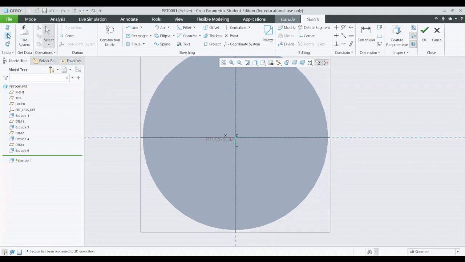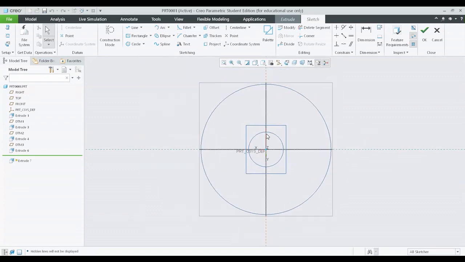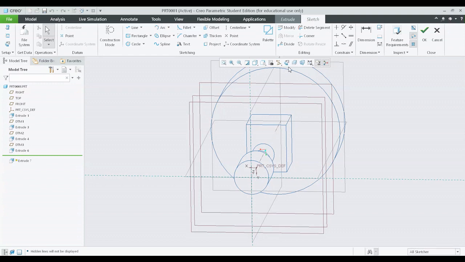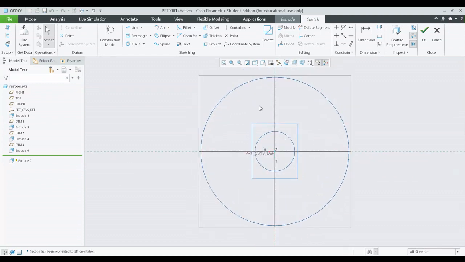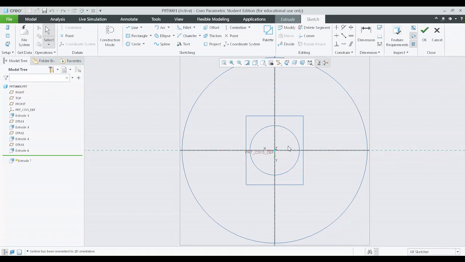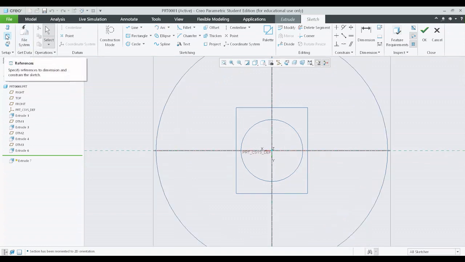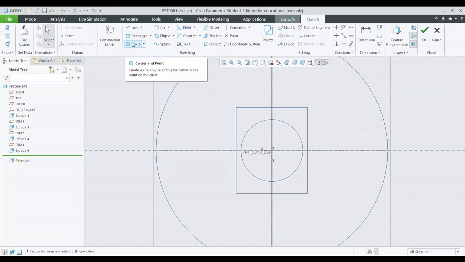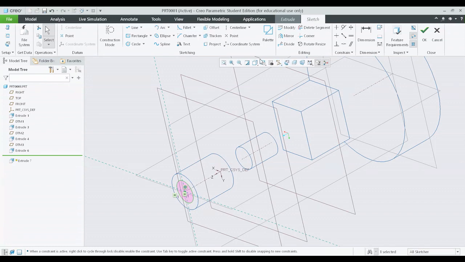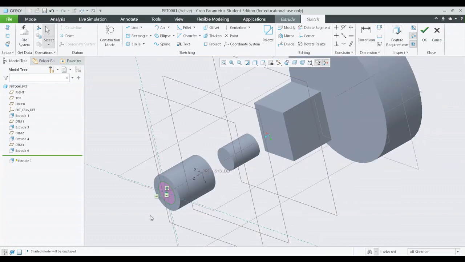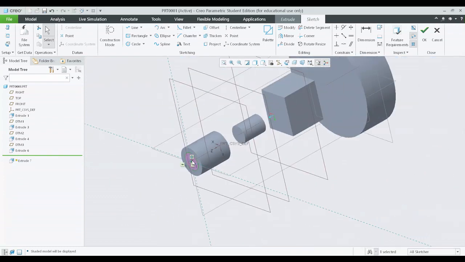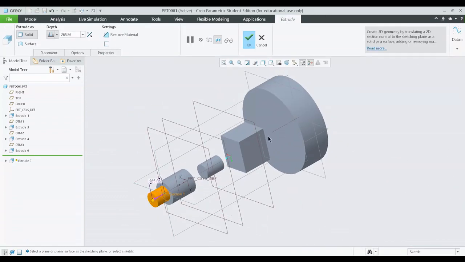In order to do that, you can change the display style to no hidden, and you can see your circle over here. This is the circle on which I'm trying to create the removable material sketch. There is another option called reference, and I'll show you that in future videos. Right now let me create a circle, because I want to remove the material with a circular cross section. Let me change the display style to shading, and you can see that my sketch is created over here. Now I'm pressing the OK option.